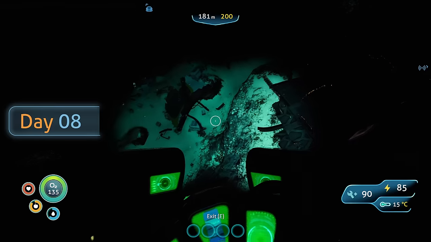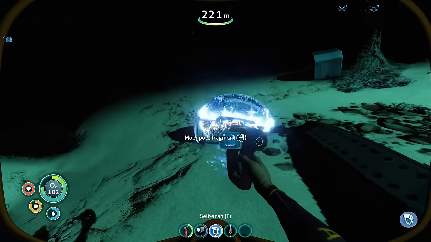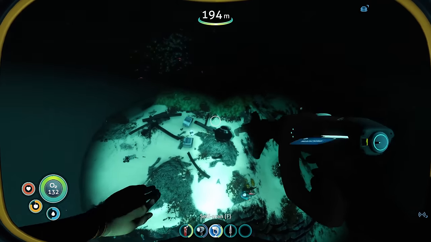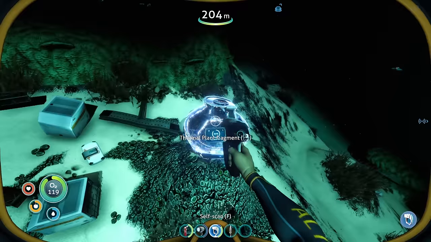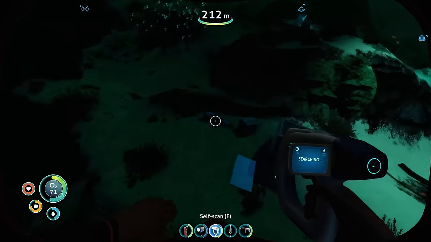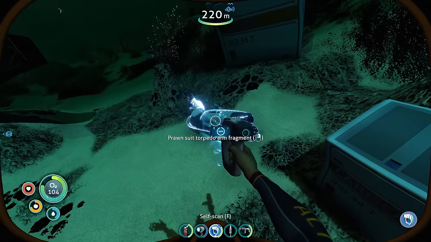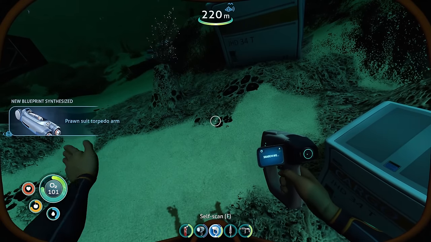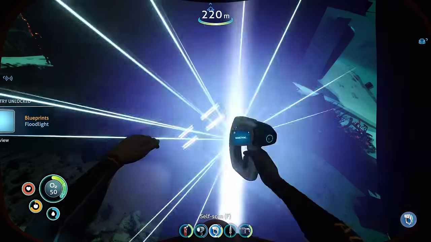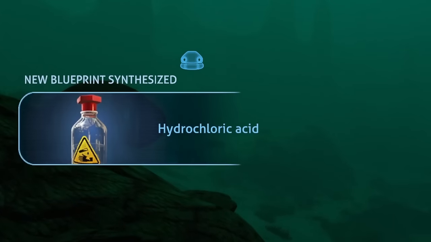But before heading on over to the spot, I stayed here for a bit looking at the new types of fishes and got to scan a moon pool fragment. I was sure to keep my sea moth repaired to continue my scans as I was using it as a large range flashlight, and that was handy since that let me quickly fully unlock a thermal plant. Light was coming through the water, so I knew a new day was here, and continued to unlock the prawn suit torpedo arm? Not sure what it is, but I do want to fire some torpedoes, that I do know. I also learned how to make a floodlight and grabbed the vehicle-related blueprint, hydrochloric acid.